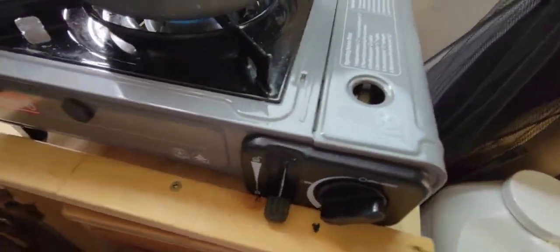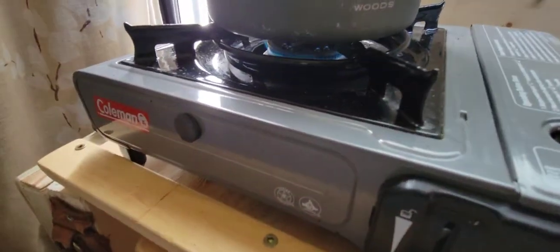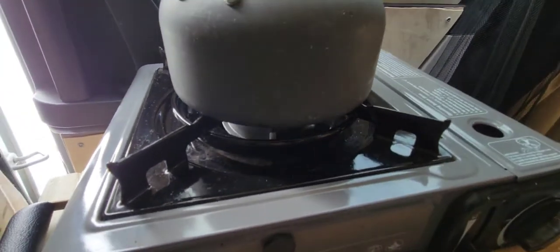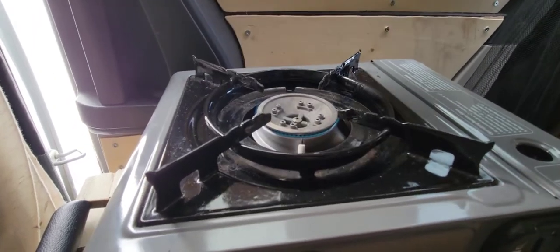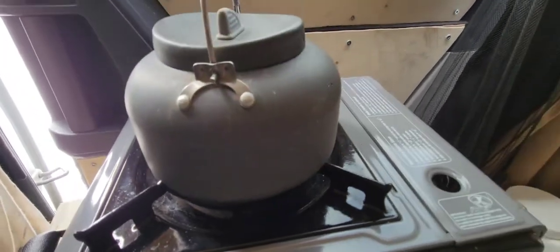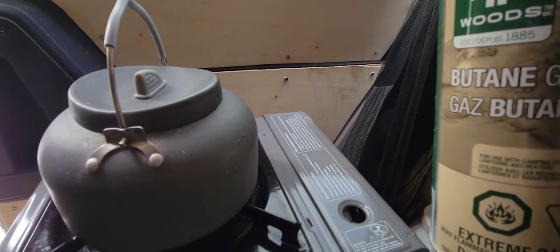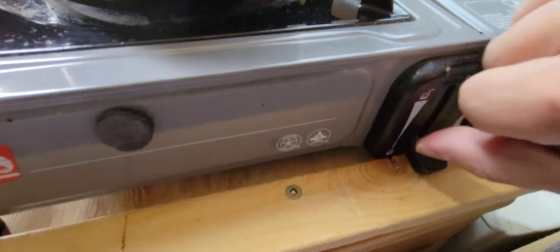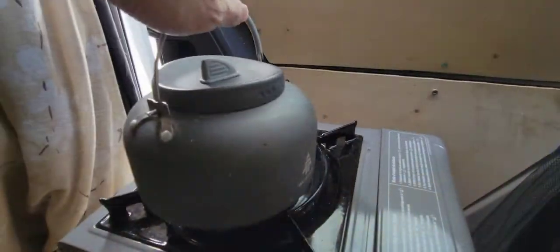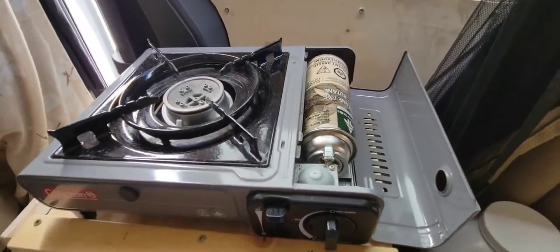So the first thing I'm gonna do is, obviously this canister is done. I could wait for it to completely go out, but I don't wanna do that. I mean, it's literally on its last leg. So I'm gonna turn it off and I'm going to replace it with this one here. Turn it off. There we go, hear that? Pop that like that. Take this and I'm gonna place it here. And now we have this. What I'm gonna do is just pop this open like that, and that's where the canister goes.